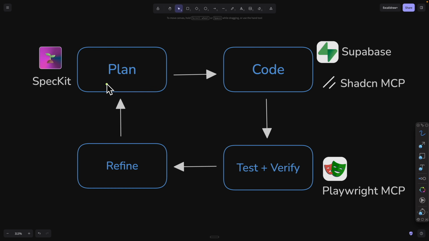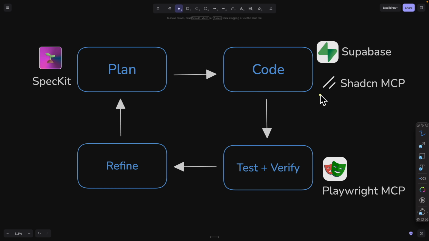And the next step, after you have your project planned, is to move on to the implementation. For implementation, there are a couple of MCP servers that I recommend using with Claude Code to help you implement the project. There are 2 MCP servers that we're going to introduce at this stage. One is Supabase, where we give the Claude Code agent the ability to create our data migrations, our data tables, our mock data, right? Whatever you can think of inside our database, or even our Supabase storage bucket, we can also do that with the Supabase MCP server. So that's why we're introducing this MCP server inside our coding stage.